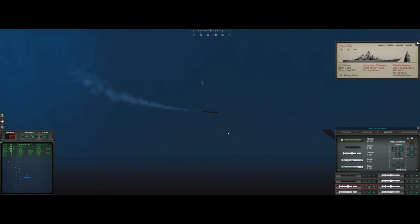I want to try and stick close to it as much as I can, because I really don't want it to pick me up, but... Okay, it's turning northwest like so. Let's run out northwest. I'm going to keep my speed up. If it does detect me, I think it's just going to circle now. If it does detect me, I've got a bit of a lick of speed on.